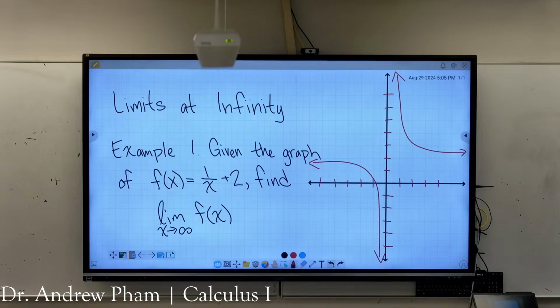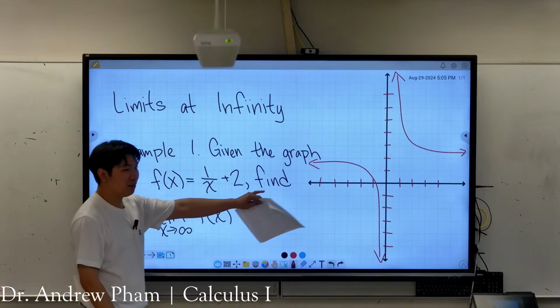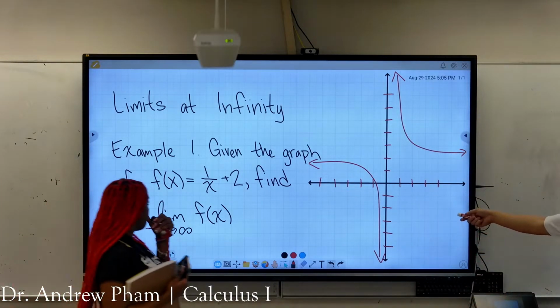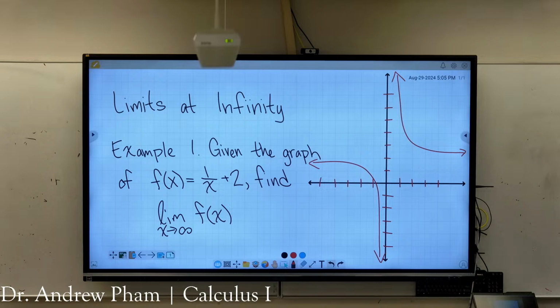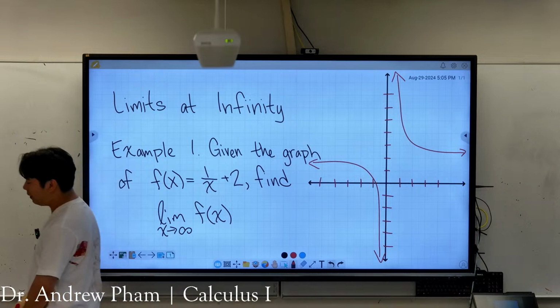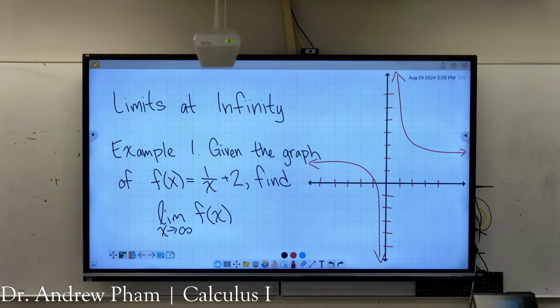So, as I said, x approaching infinity means that x is growing larger and larger. In other words, I'm looking at x continuing towards the right, because this is my x direction, left and right. Going off to infinity means I'm looking at it as it goes all the way to the right, endlessly. What does it look like? What's happening as I go further and further right? What do you think is happening with my y values, my height? It's getting closer and closer to a certain value. It's getting closer to a height, or y value, of 2.